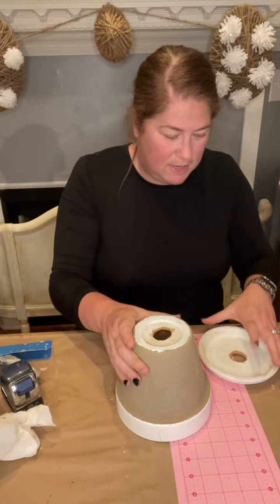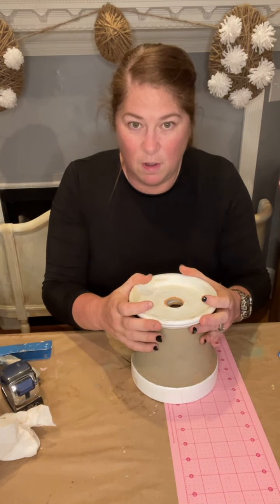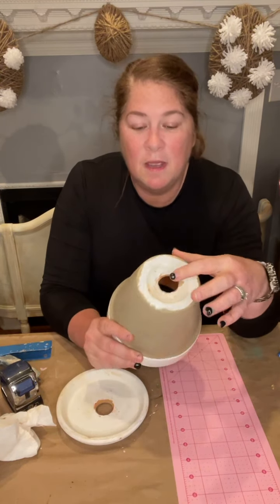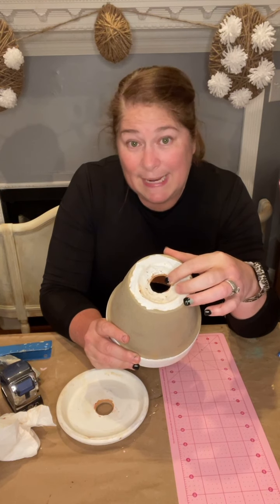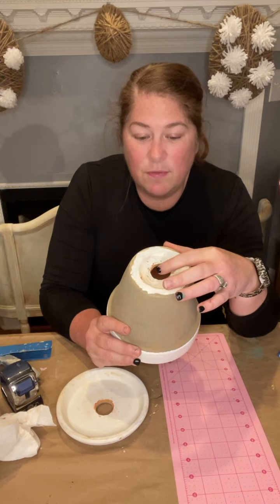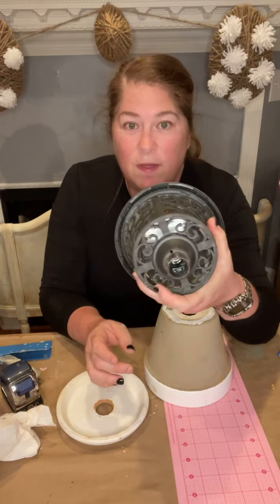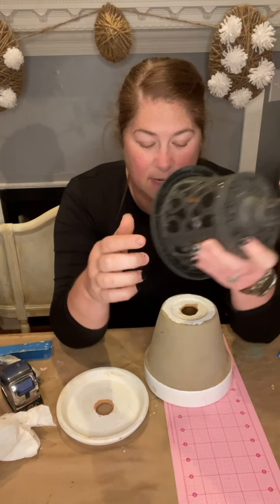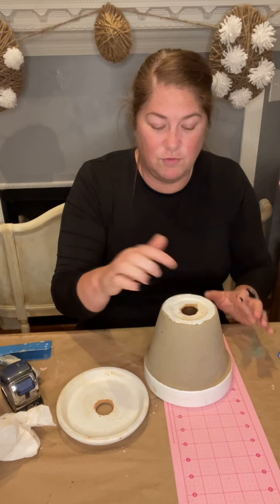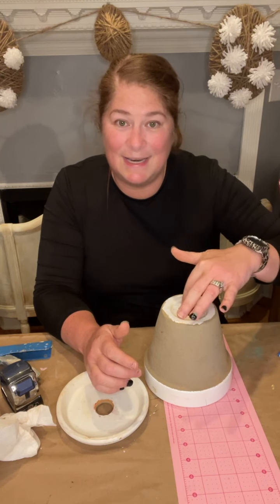Okay, so the first thing we need to do is secure this piece upside down on here. I mean, right side up. And what Chris had to do, terracotta will drill really easy. You get a good masonry drill bit, and it'll go through it. The pots already come with a hole, but it didn't come with a hole big enough for the bottom of my light. So what Chris did was he took his little Dremel, whatever that little thing is, and he really just sanded it and made the hole bigger.